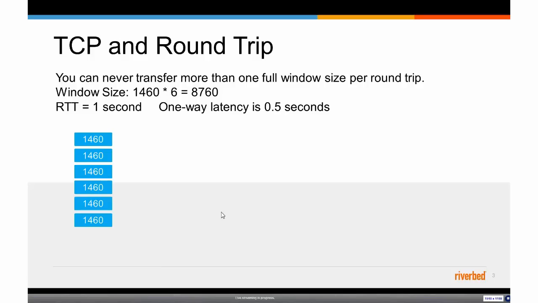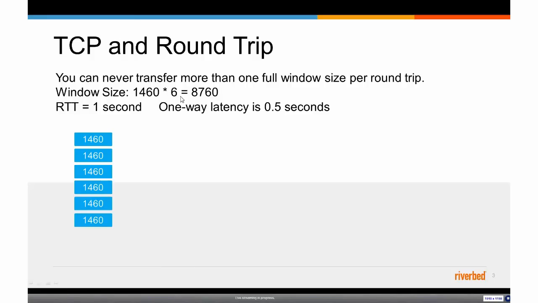In typically 1 second, you can almost go around the globe 4 times, right? Because as network engineers, we work in milliseconds, not in 1 second, etc. So, 1 second round trip time, so one-way latency is a half a second. From point A, which is the starting point here, this is the client side, the server is sitting over here on the right, it takes a half a second for these packets to fly over to the other side and half a second to fly back this way.